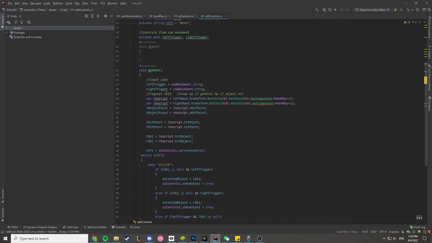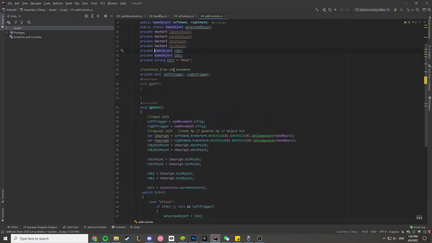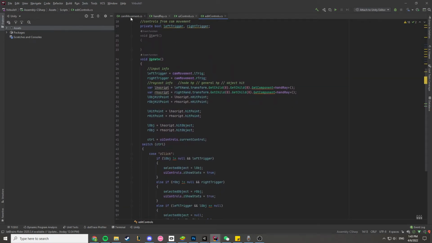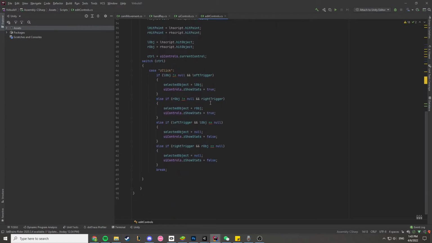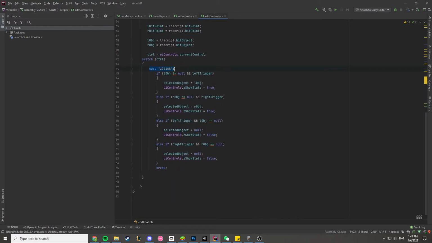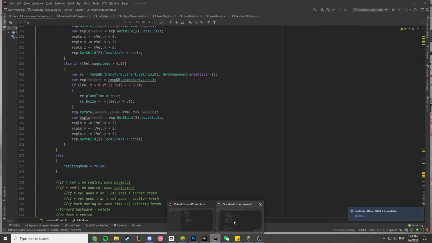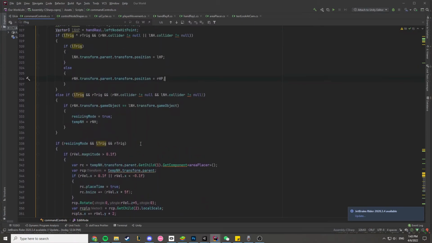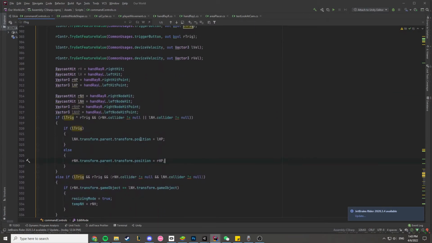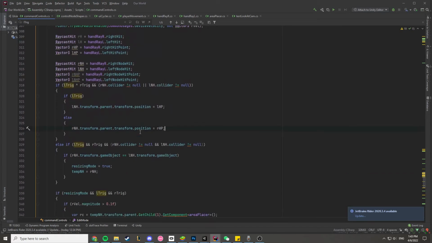And now that I have the baseline down for all the switch cases and the variable names and all that, all I have to do is keep adding cases to this switch for selecting or resizing and whatnot, and it should be good. And for that, I reference a previous project in the code here.